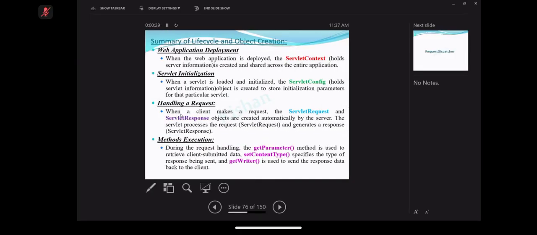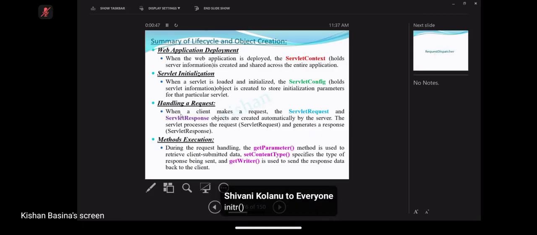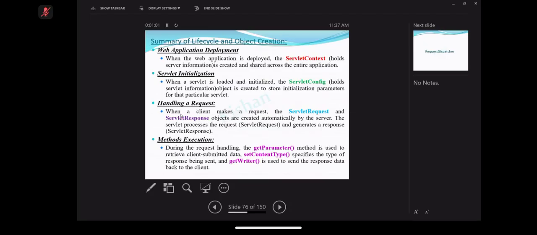Guys, please answer this question. When you're speaking about servlet life cycle methods, totally we are having 3 methods. What is the first one? Init. Next one. After that, init method is a parameterized method or non-parameterized method? How many parameters? Type, ServletConfig or ServletContext.